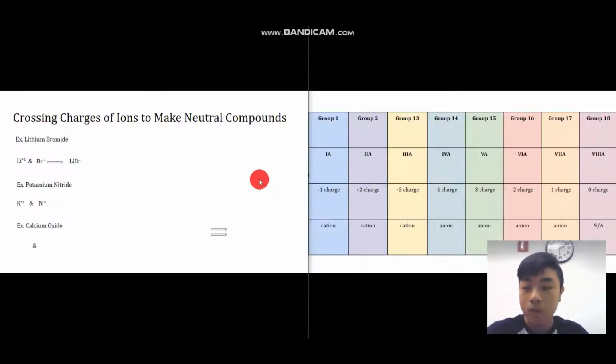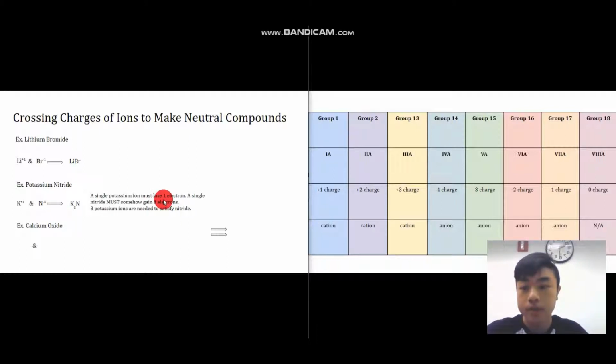So if I have one potassium that's going to give up an electron, and I have one nitride that's going to gain those 3 electrons, right? Because it has a -3 charge, so it's going to be 3 more negative. Then I will need 3 potassium ions and 1 nitride ion, simply because 3 potassium ions are able to give up 3 electrons for 1 nitrogen to gain those 3 electrons.